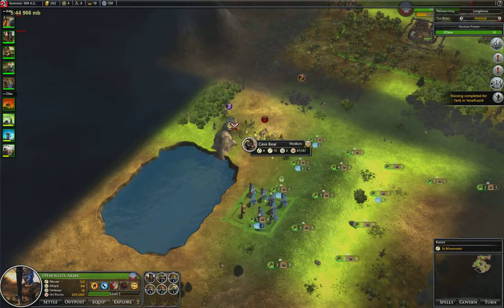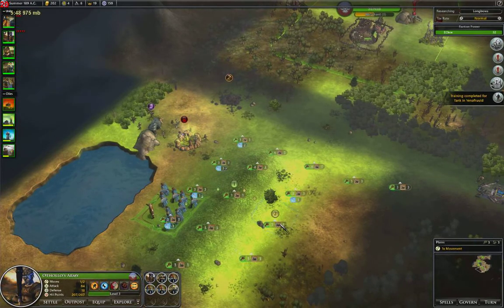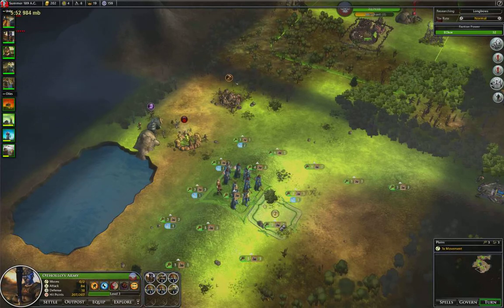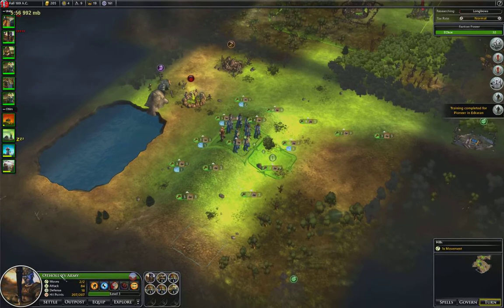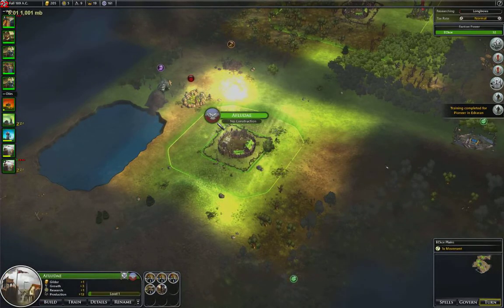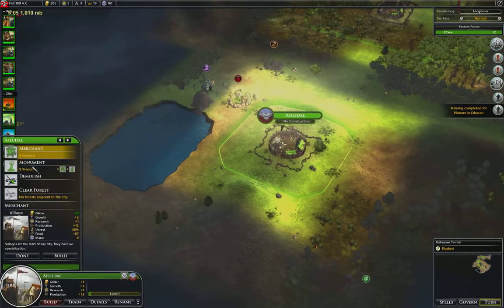So that means I'm going to move a little bit farther away from this cave bear and kind of settle right here instead. Actually, this is a good spot. So let's just settle right on top of this little mountain here, and build up my basics. Get my monument and my merchant.